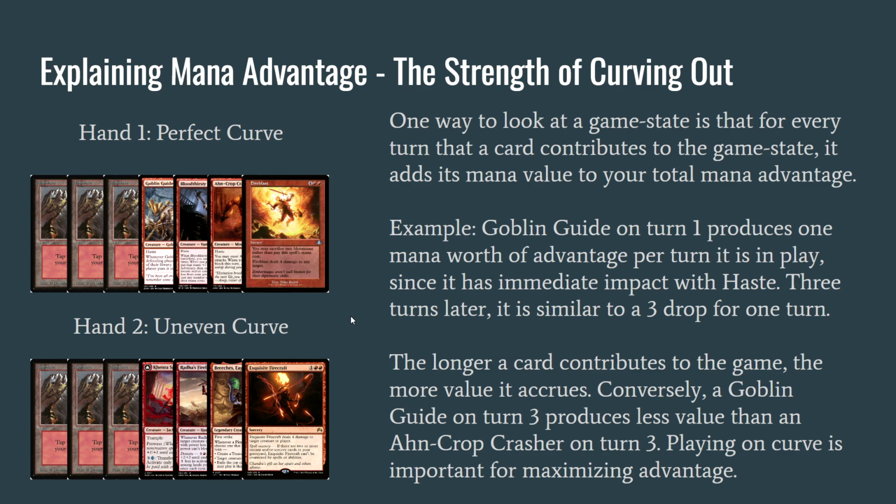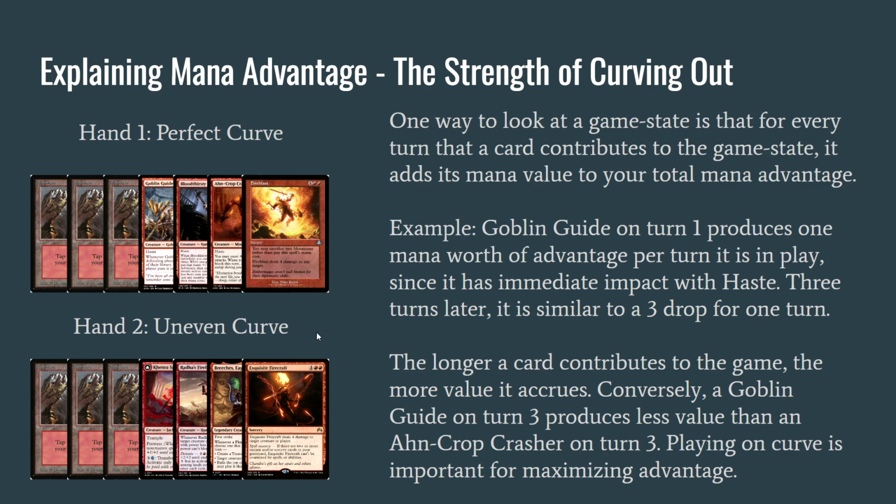And the idea is that every single turn, you're using all of the mana that you can generate, because you're going to play 1 mountain on turn 1, a second mountain on turn 2, a third mountain on turn 3. So no mana is wasted, and all of your threats are generating as much value as they can over time. Obviously, if you drew your Goblin Guide on turn 4 or turn 5, it's not going to be very useful because it's just a 1-drop and won't contribute much. But if you get it down early, you can maximize the value of your mana.